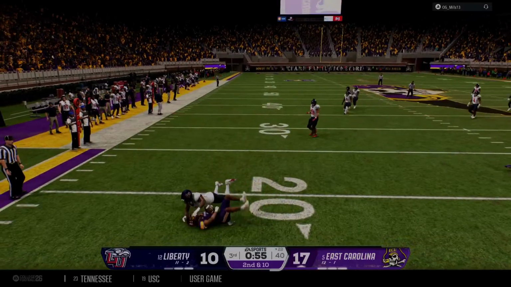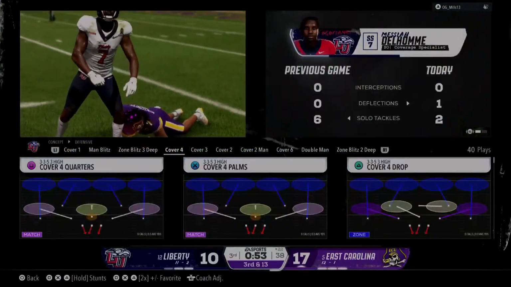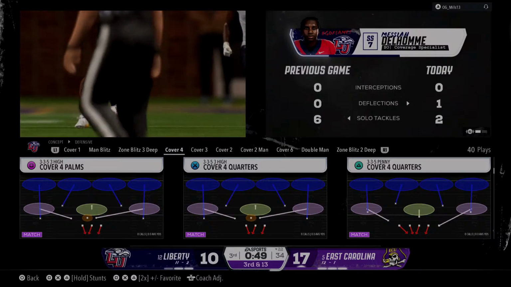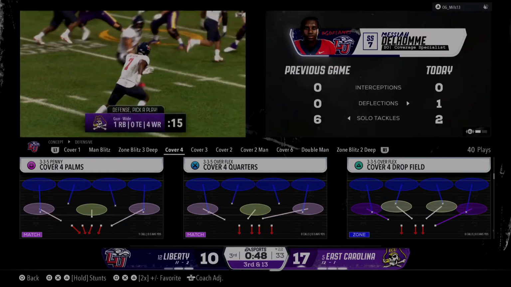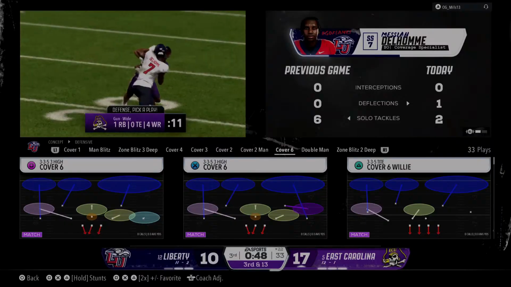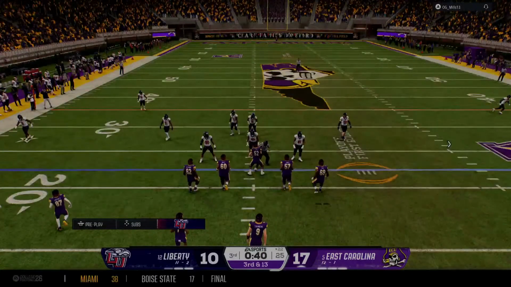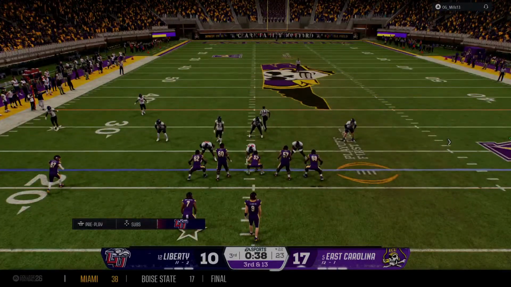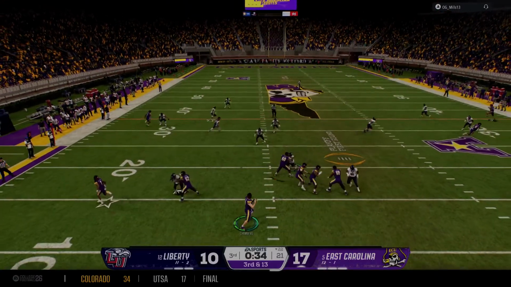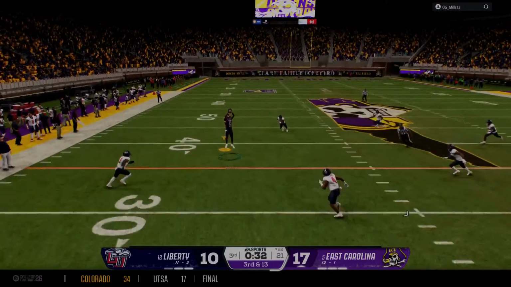Grab behind the line. It's Montgomery. Brought down for a loss after the completion. Not what they were looking for. How about the discipline of this defense here on second down? You're anticipating a pass. They've got pretty much everybody covered. And then once the back has the ball, how about the speed to be able to bring him down? Now it's third down. Offense been in reverse here. Now a long way to go to convert this third down.